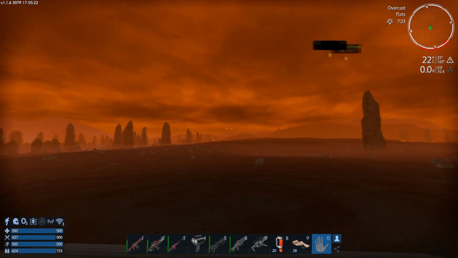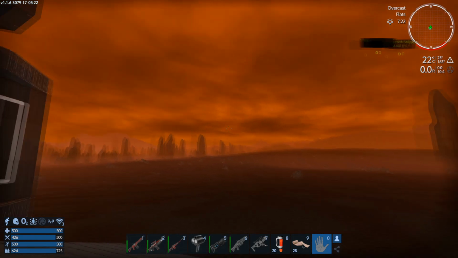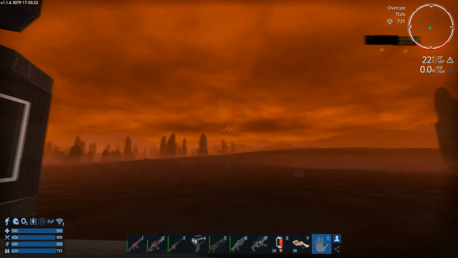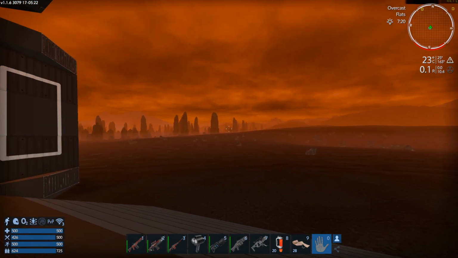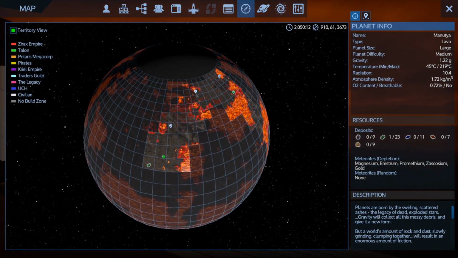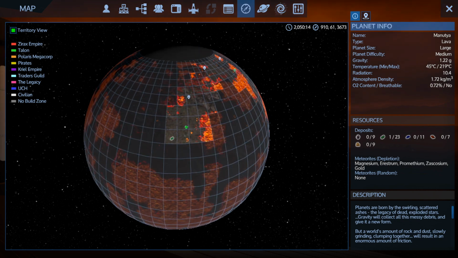Welcome to Empyrion Galactic Survival, and we're starting this video with a view from the rear of my capital vessel on this lava planet that we are currently exploring. And just to give you an idea of the progress, in the last part we were up here, we took down this stealth outpost, and what I've done is I've brought the capital vessel south, and just further south of us there's a whole group of resources.